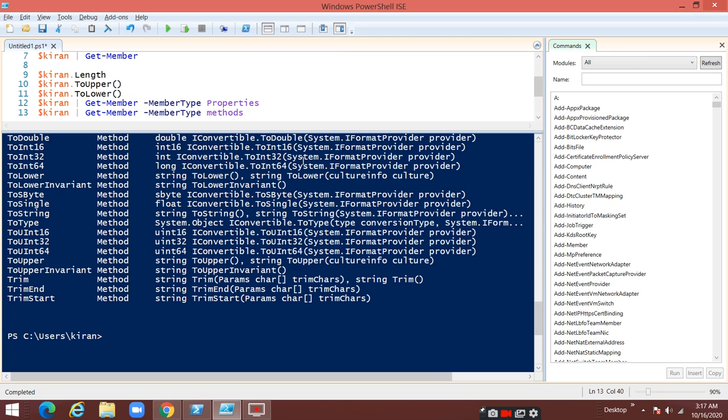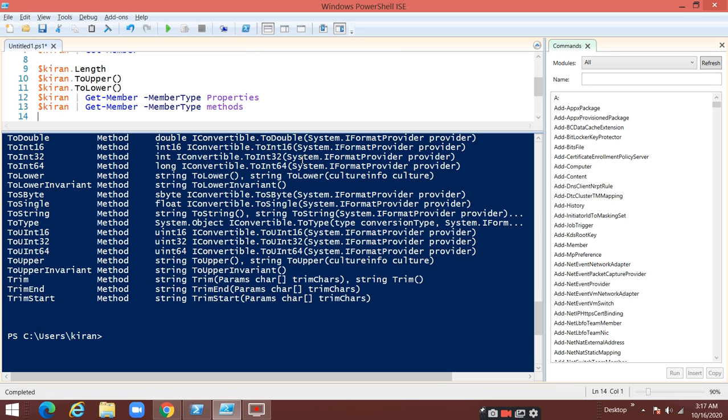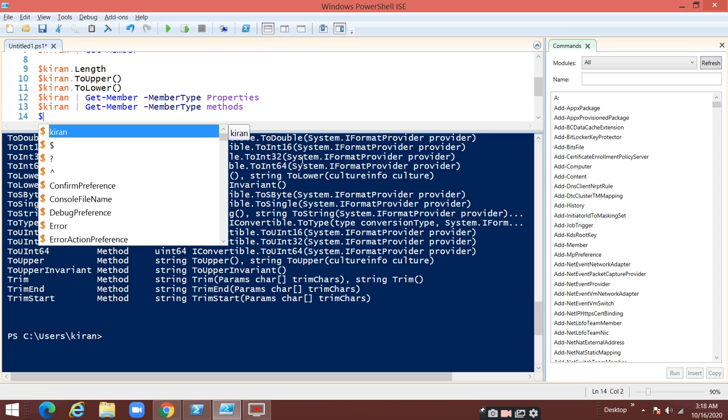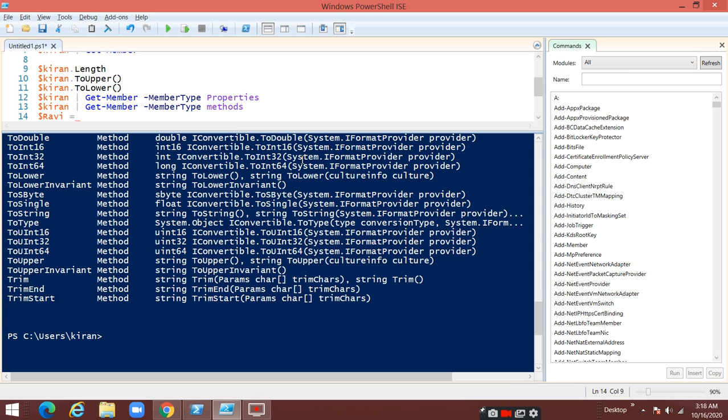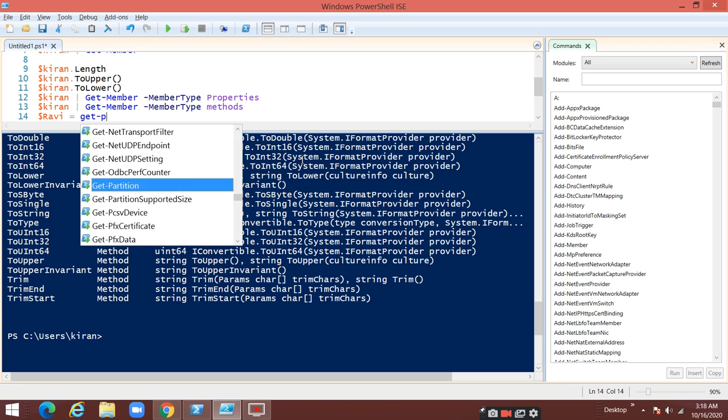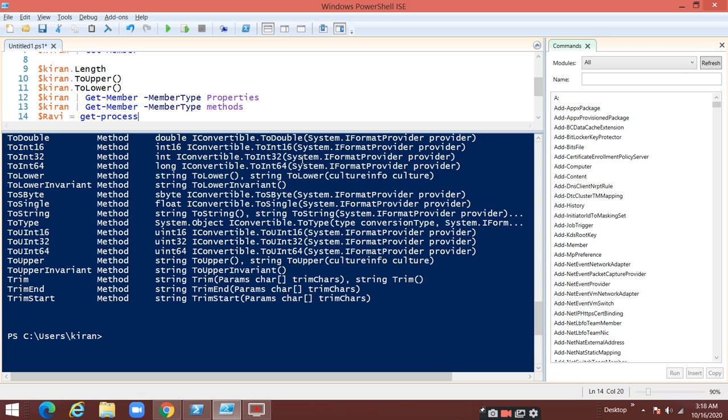Another thing I want to show you. $Ravi is equal to Get-Process. Let's see if we execute.